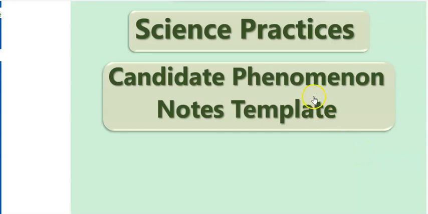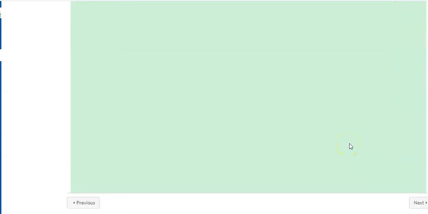And lastly, don't forget, this link is to the candidate phenomenon template, which you may utilize in order to write down your initial thinking. I know in biology we have multiple different topics, but it's up to us to figure out how, if any way, we could have one or maybe just two phenomena for the whole 9 weeks that we could have all the standards connected to. That's where our minds need to come together, because no one person can figure this out. And that was the purpose behind putting your initial thinking on this candidate phenomenon template.